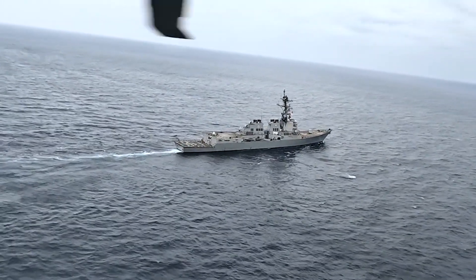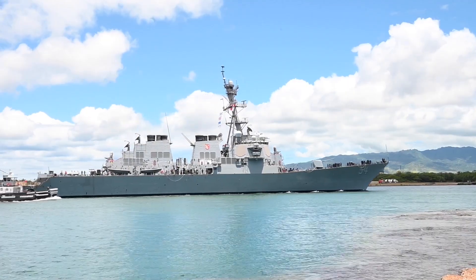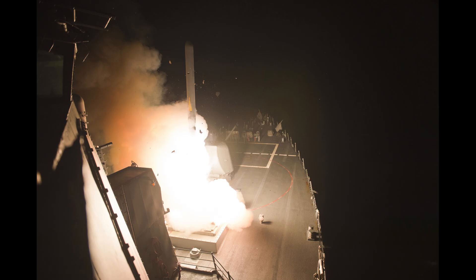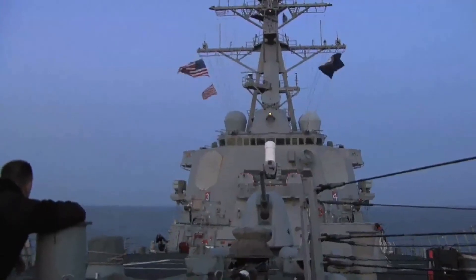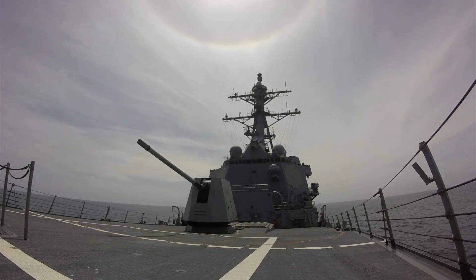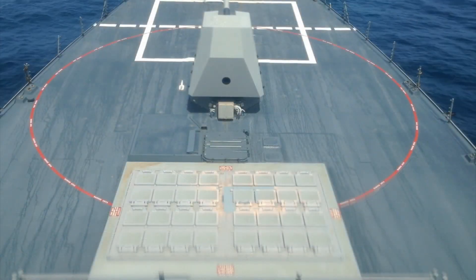It does not equalise the offensive capabilities between the Arleigh Burkes and the surface combatants of Russia and China. Because of this, the US Navy is looking into the deployment of the Tomahawk Block 5A as a longer-term solution for the anti-ship function of its destroyer forces. The Tomahawk is traditionally a land-attack missile, but Block 5A incorporates a naval strike function. The new Block 5A variant has a new seeker and software that enables it to engage moving targets at sea, making it the first true anti-ship Tomahawk. As with all Tomahawks, the Block 5A — the Naval Strike Tomahawk — is designed with a very long range in mind, dramatically further than the 150-kilometre range of the Harpoon or the 212-kilometre range of the Naval Strike Missile.